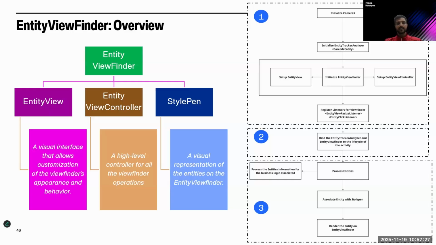As I discussed earlier, Entity Viewfinder is built on top of a preview use case of CameraX, whereas Entity Tracker Analyzer is built on top of an image analysis use case of CameraX. Both of these are independent of each other. They are running on separate ends of CameraX. So in order to establish synchronization between these two, the entity view resize listener plays a crucial role.